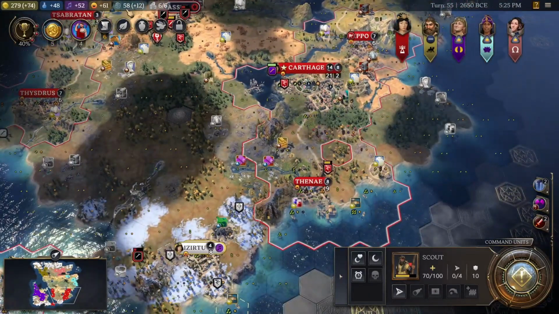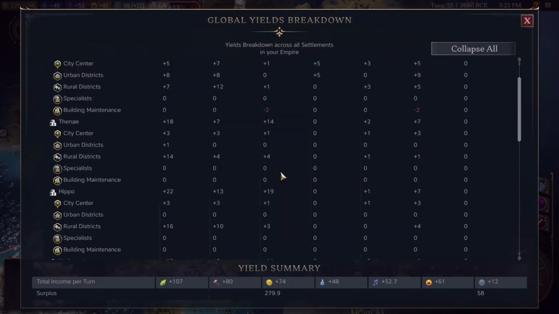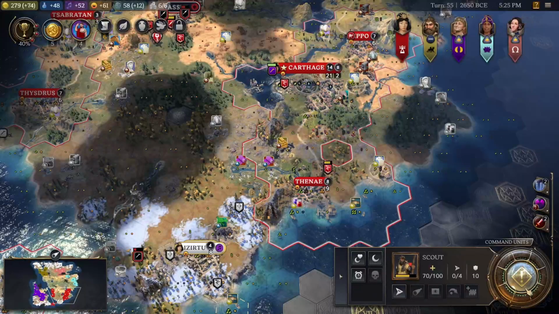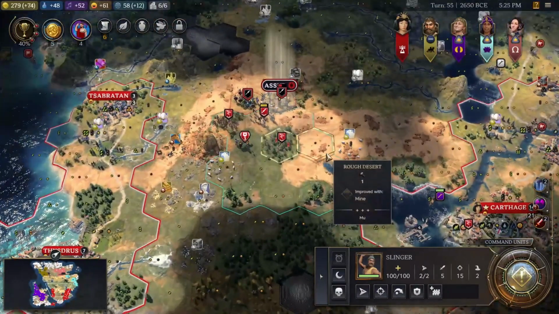I really wish there was a way to see your trade routes somewhere. I guess we've got 2 trade caravans, so I know that there's 2 trade routes that are already active and 1 merchant that's still trying to make a trade route, so I guess that's a way to tell.